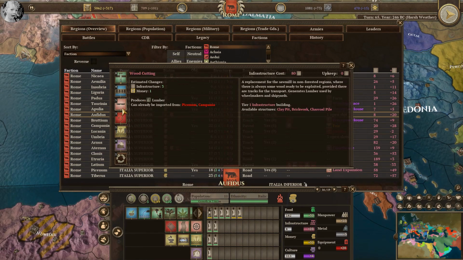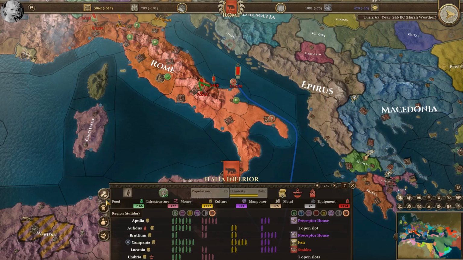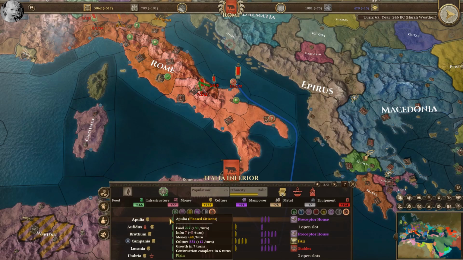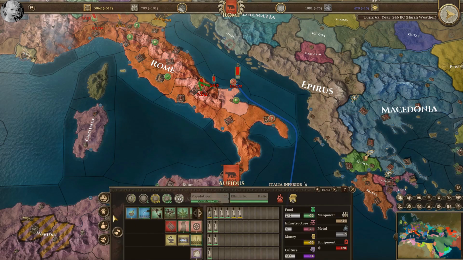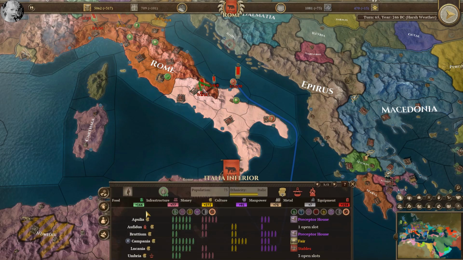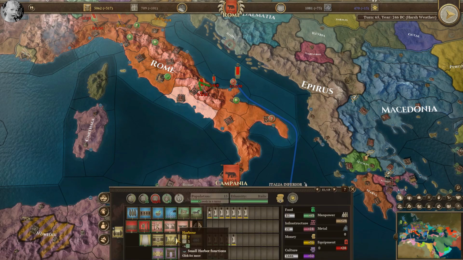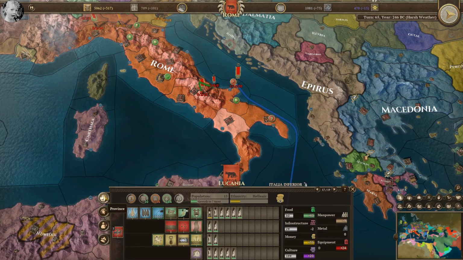Archery, wood cutting, archer skirmishers and skirmish cavalry. I'm not sure. There's bound to be a better way to do this. I'm looking to see if we have that. Yeah, we've already got archery in the region.